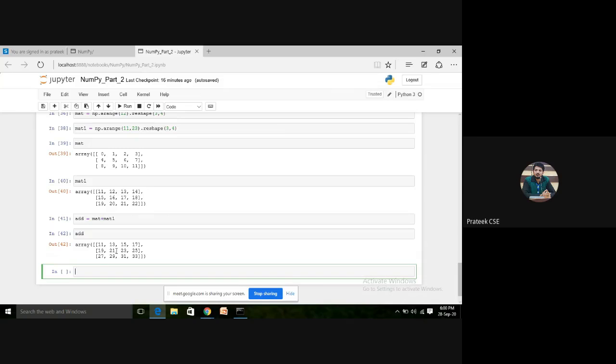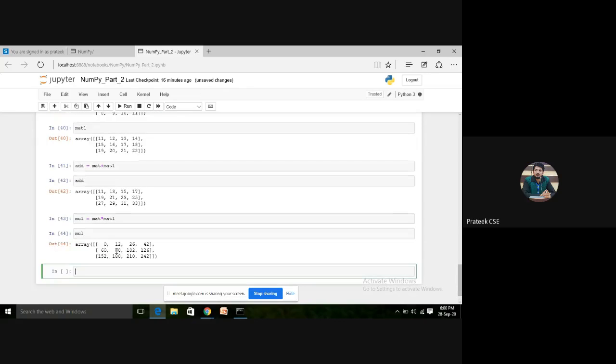So in this manner, you can simply try all these things. Now, if I use multiply of mat with mat1 and display this variable mul, it is going to perform multiplication, but again element-wise.